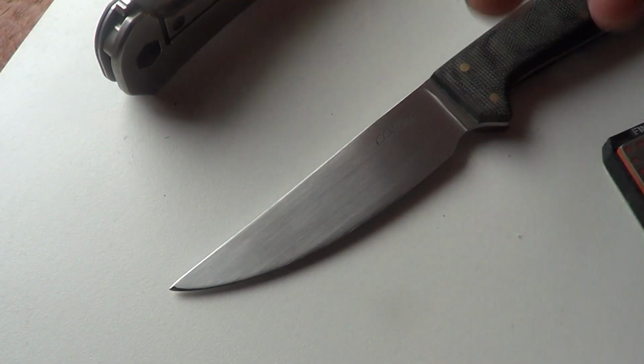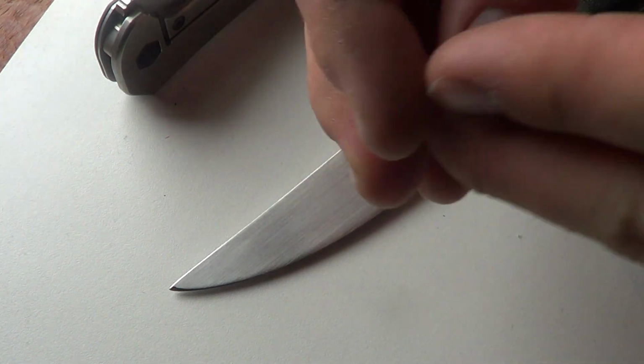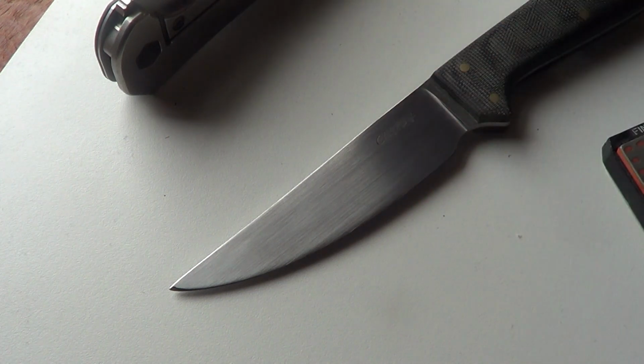If you have a really big burr at the edge, it's no different than if you took a piece of metal and kept bending it back and forth and then tried to leave it straight and put pressure on it. It's just going to snap off. It's the same thing that's happening at your apex. The metal's weakened and it just wants to snap. And then you're left with essentially that dull edge again.